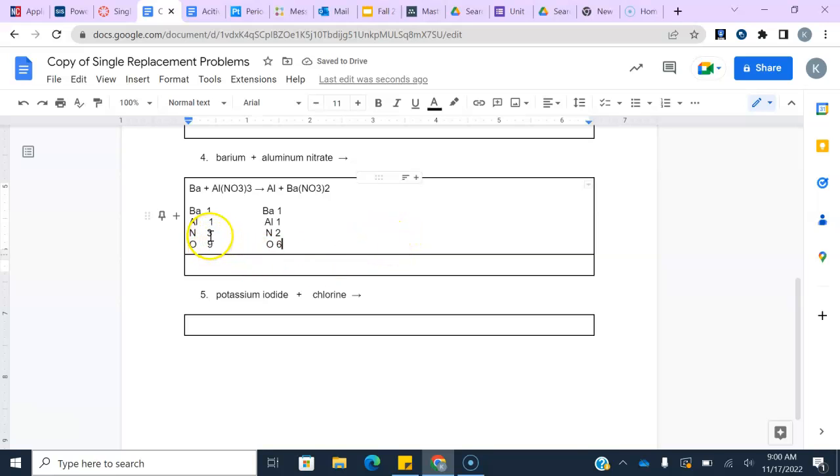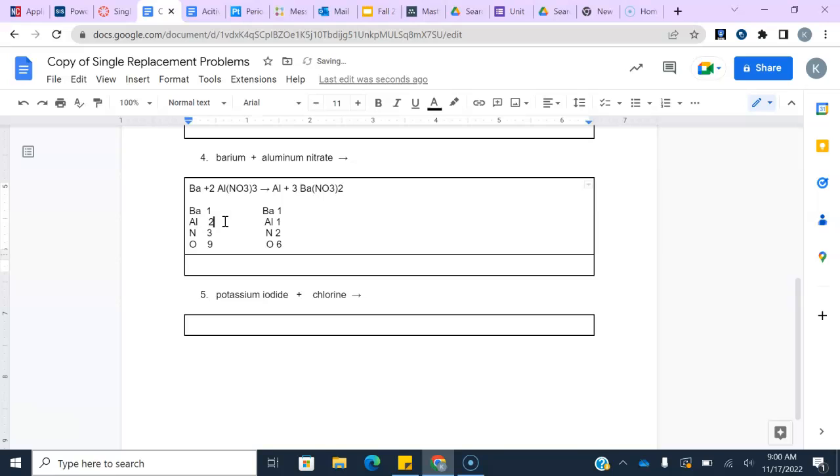Again, I can tell with a 3 and a 2 for my nitrogen that we're going to have a common factor. So I'm going to go ahead and try to get that common factor, which between 3 and 2 is going to be 6. So I will put a 2 here in front of the aluminum nitrate, because 2 times 3 will give me 6. And I'm going to put a 3 here in front of this barium nitrate, because 3 times 2 will give me 6 on this side for my nitrogen. Okay, so now that I've put those coefficients there, let's rework, because we want to work as we go.